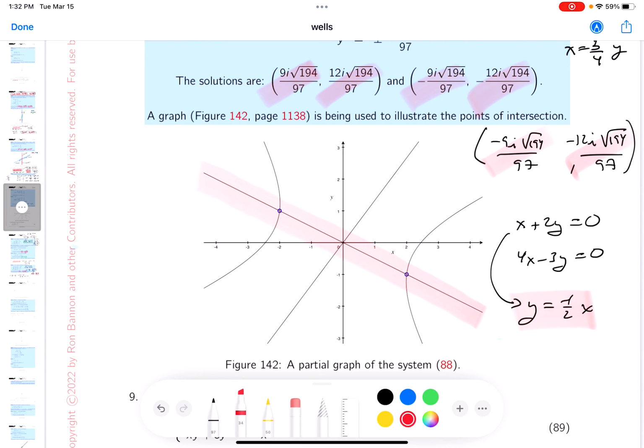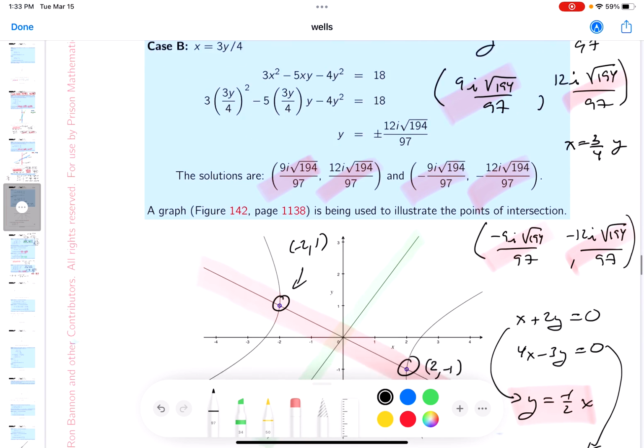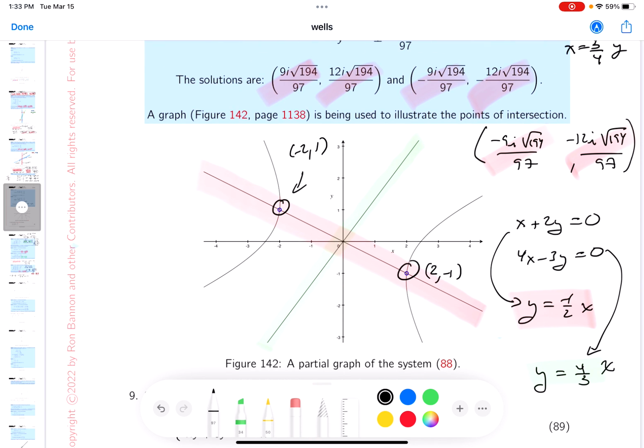Okay, the other one, let me put that one down, this one over here. This is going to be y equals 4/3 of an x. And which line is that? This is the line here, this line over here, positive slope. The other object, I think, is a rotated hyperbola. We only found two real points of intersection. I'll circle them for you, here and here. And again, looking at the graph, it looks pretty obvious. 2, minus 1. This over here is minus 2, 1. Did I get those solutions? Yep. I got the minus 2, 1, and I got the 2, minus 1. Things are working out as advertised.